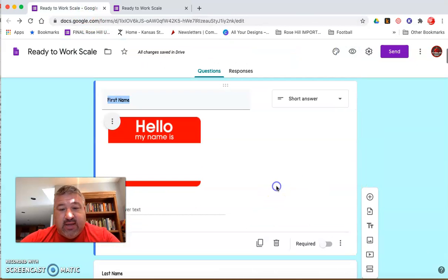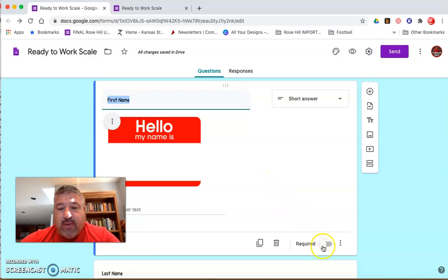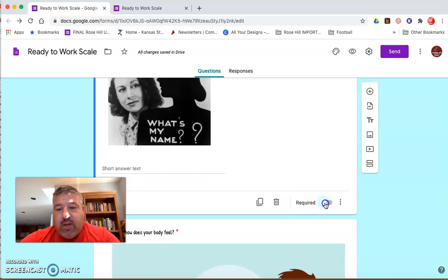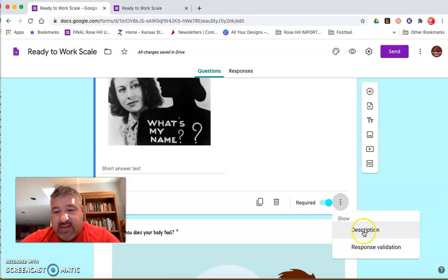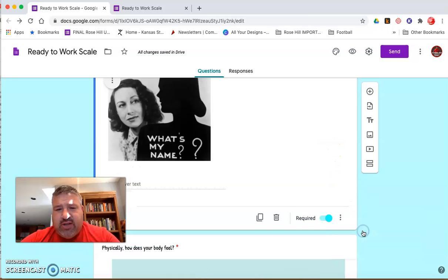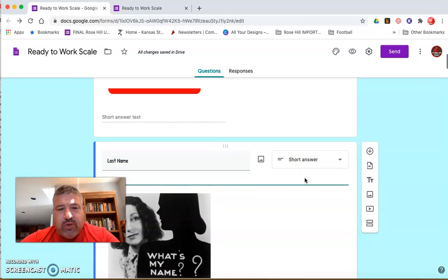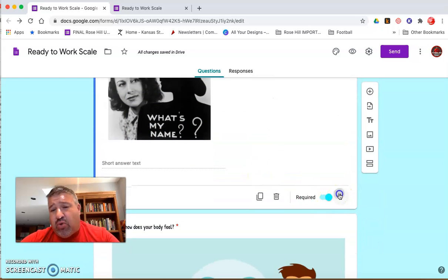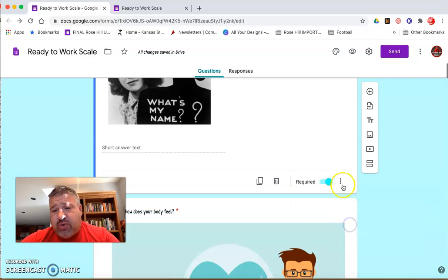Let's edit this question. All I have to do is click on it and slide it over here, and that makes it required. Again, we have a trash icon if we don't want to use it. And the three dots down here, we can show a description or response validation. Let's just click on that description. A description adds a description to the question, maybe more instructions to the question. So we're going to click that.